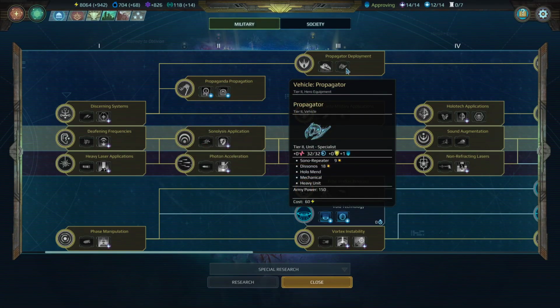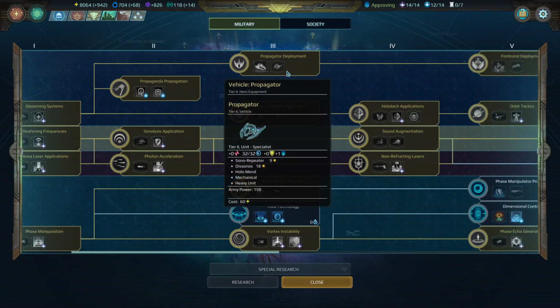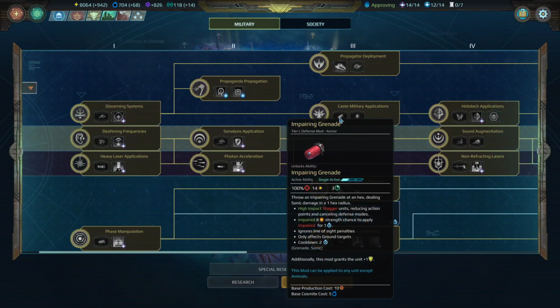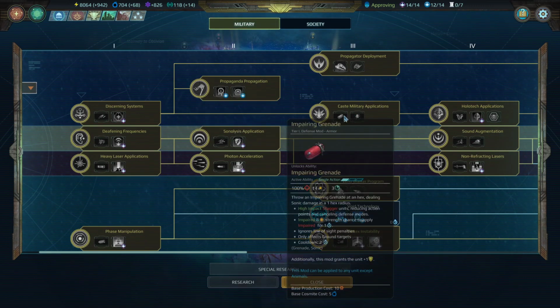You also unlock the vehicle to make your heroes fly. Personally, I would only use this vehicle if I had a non-Shakarn hero and I wanted to move it across the sea. I don't really use that vehicle too much, and I don't really put my Shakarn heroes into vehicles, just a preference. Caste, I'm never going to read that. Forget whatever that says. We have the Impairing Grenades.